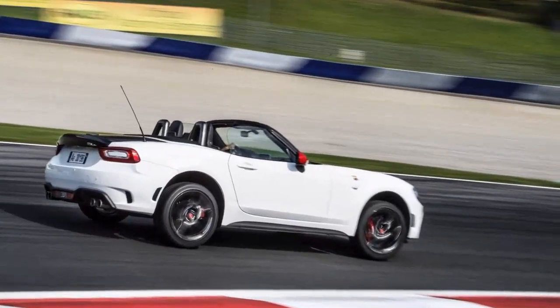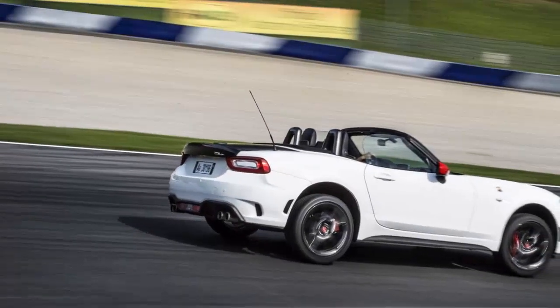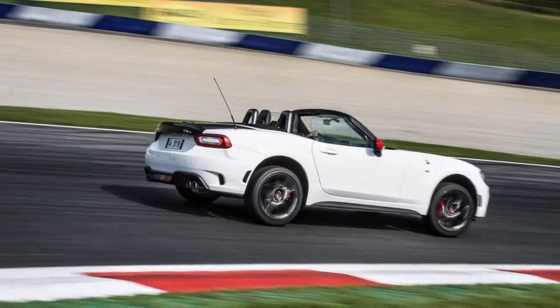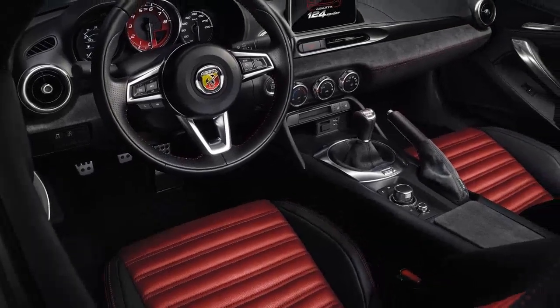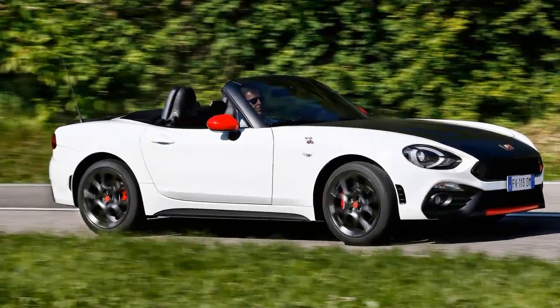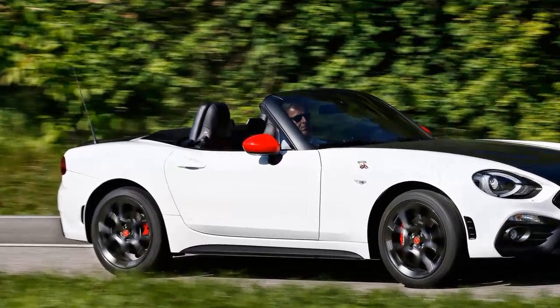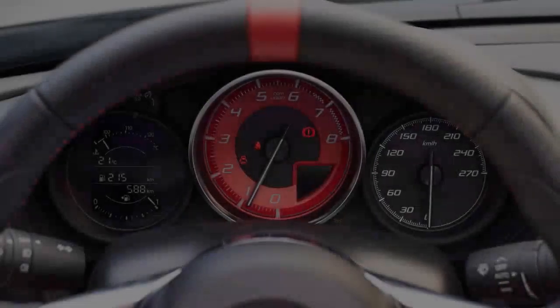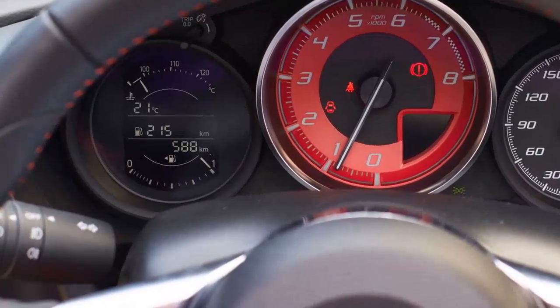It's a sweet enough unit, but widely criticized for not delivering hot hatch-matching acceleration. The Abarth's smaller, 1.4-liter, single-turbo motor isn't that much more powerful, 168 bhp, but the turbo's torque gains are significant in a car that only weighs a little over a ton. It churns out almost 40 pound-feet more, 184 pound-feet, and delivers it over 2,000 rpm earlier, at 2,500 rpm. Because the engine is light and small, and the air paths are short, there's not much inertia to overcome, so turbo lag is barely noticeable.